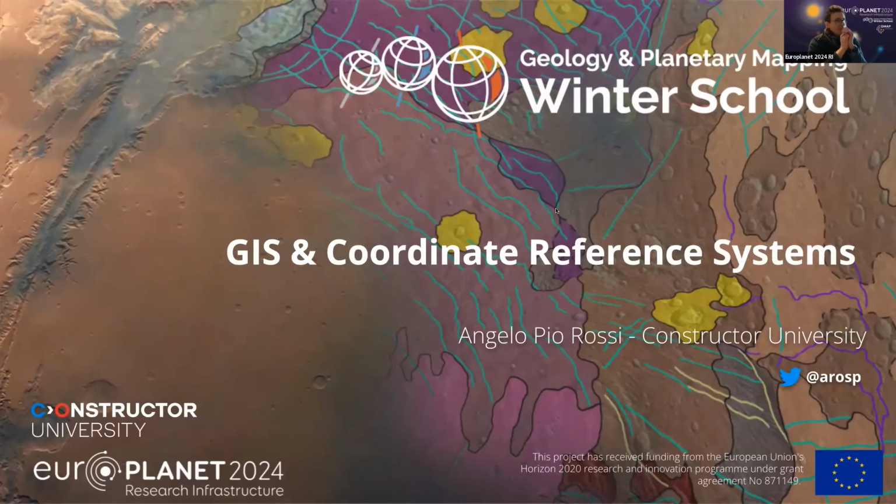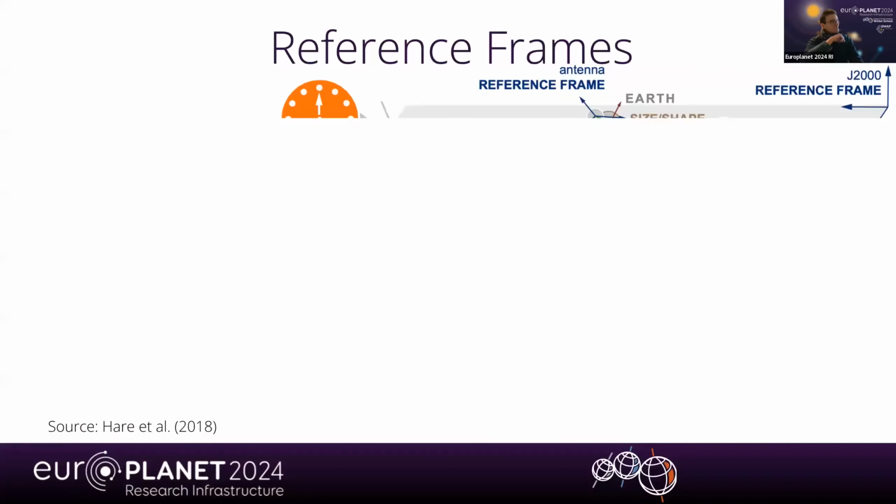Reference systems. Many of you are probably already familiar with Earth-based reference systems, some of you not. The planetary ones are very similar, but of course there are differences. I will try to highlight some of them, and you will see many more of them in practice in the next few hours.